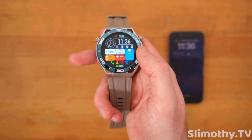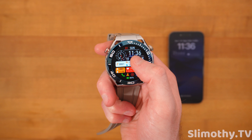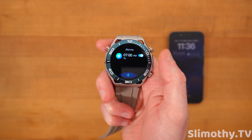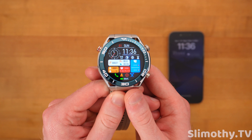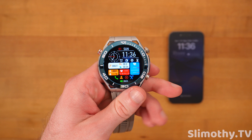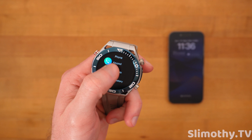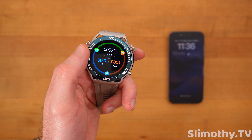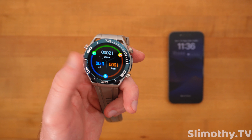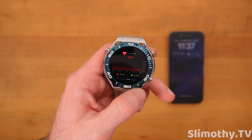I also really like this other watch face. I'm going to tap and hold, kind of like the Apple Watch, and switch to it. What's really cool about this watch face is I can click on one of these — like the timer — and go straight to the timer. Or I can click on the alarm and go straight to alarms, just like that, and set as many as I want. Yes, this does have alarms. If I swipe to the right, I've got quick access to my phone information — keypad, contacts, call history.